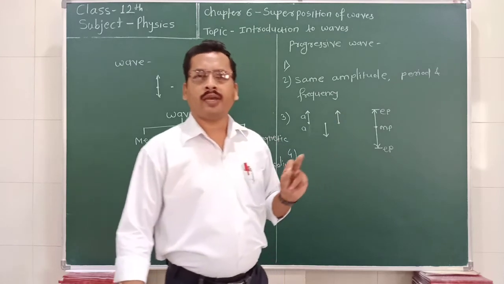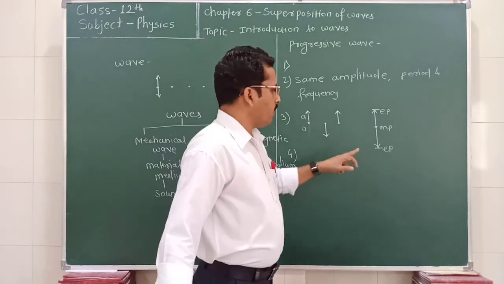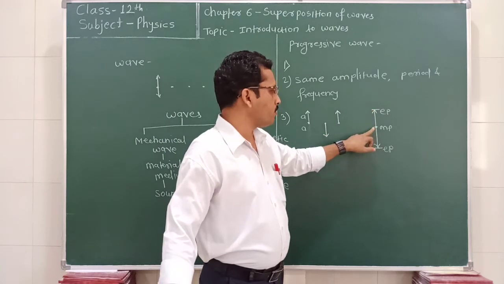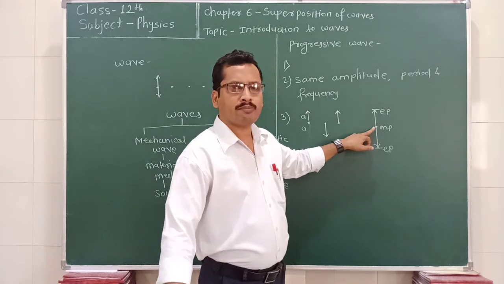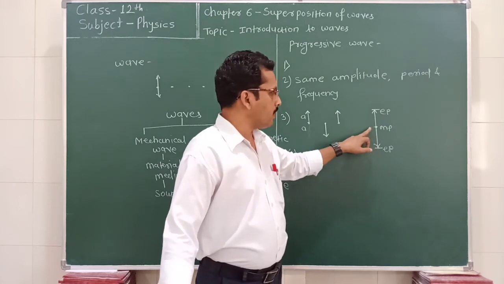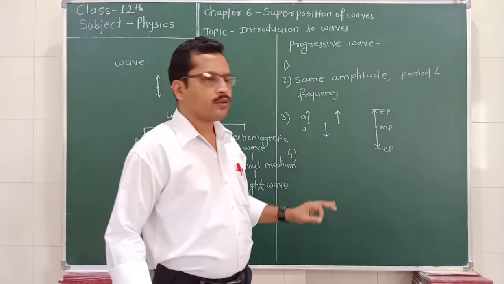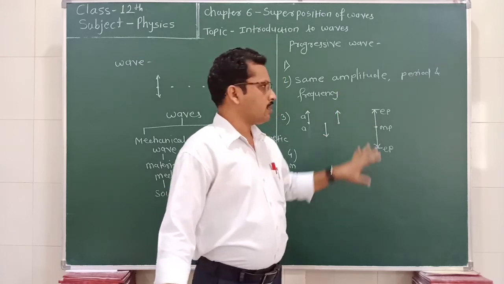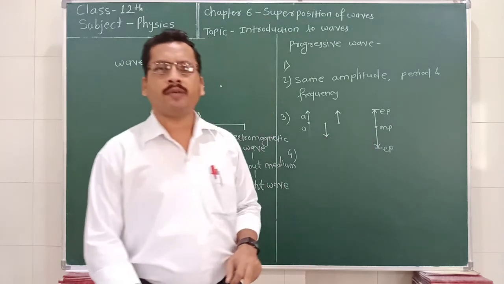So the velocity of the particle is maximum when it crosses the mean position. When it travels from the extreme position to the mean position, its velocity increases. At the mean position it is maximum, and as it travels from the mean position to the extreme position, its velocity again decreases, and here it becomes zero. So the velocity changes during this motion: at the extreme positions it is equal to 0, and at the mean position it has the maximum value.